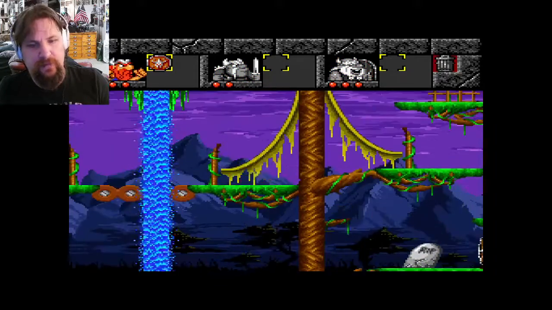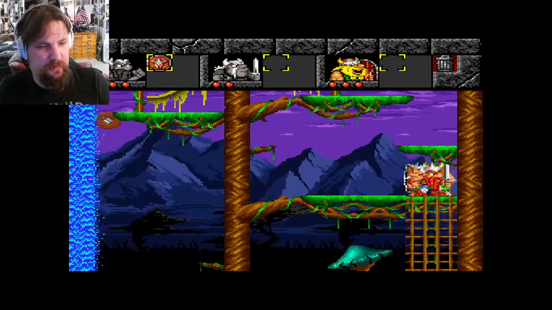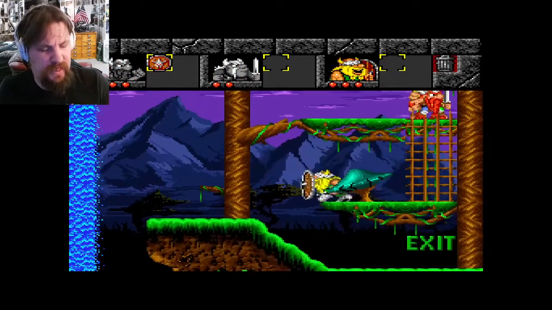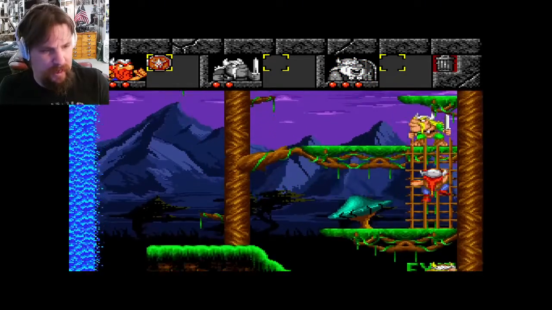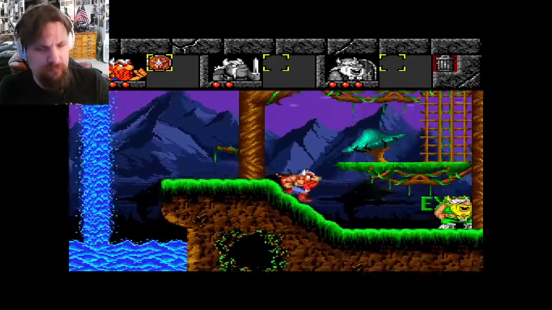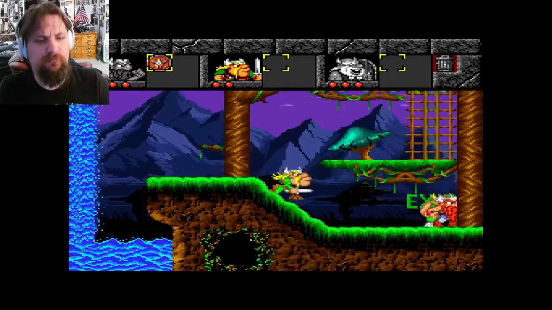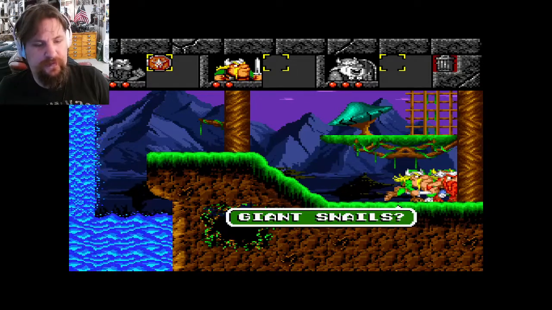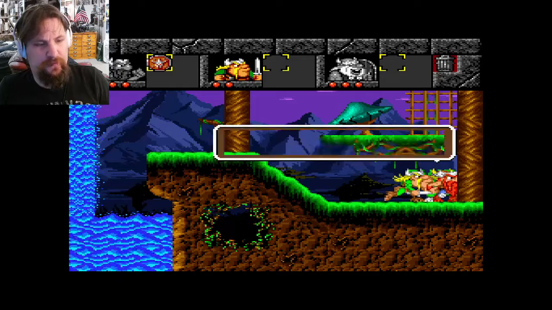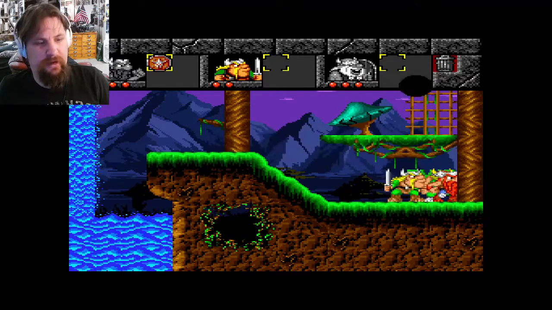Voila. Come on down here, Eric. Okay, as usual, let's... we're already at the end of the level. Here we go. When we get home, we need to get one of those. Giant snails? Tree houses. No, those cool waterfalls that hover in midair.